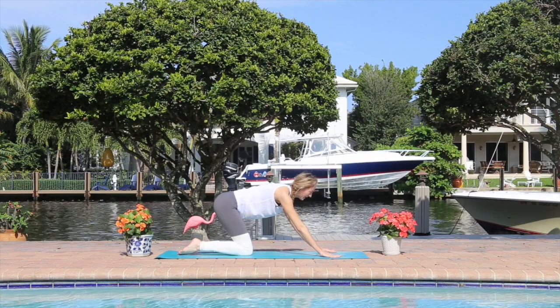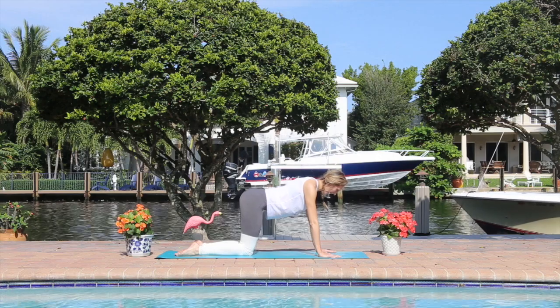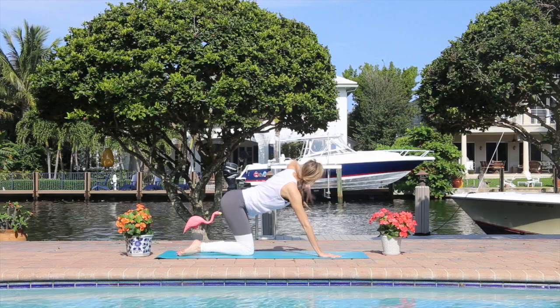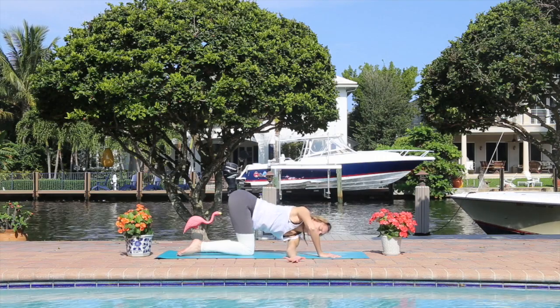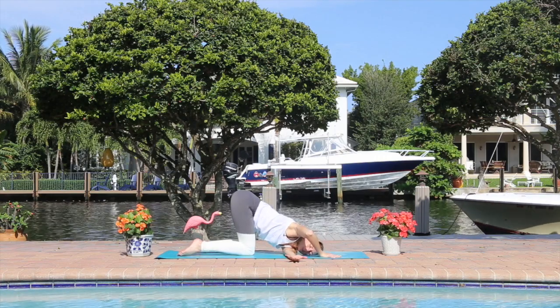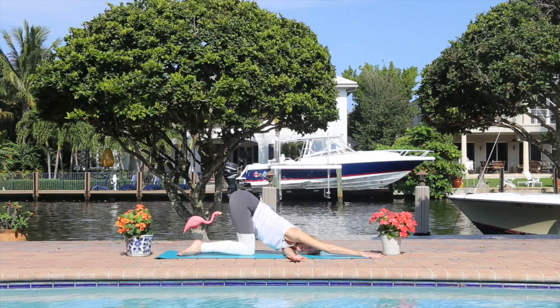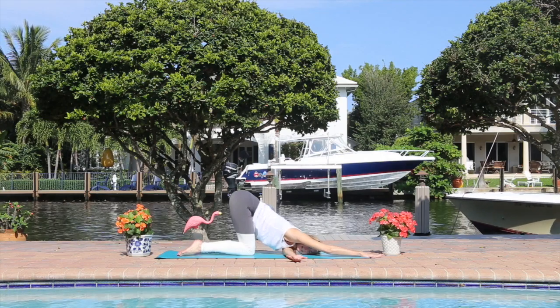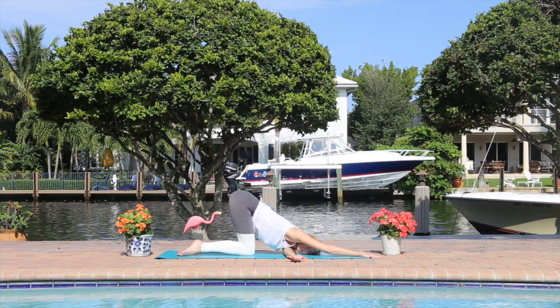Find a long spine. Inhale. Crown of head reaches forward. Tailbone reaches back. Reach the left arm up to the sky. And then exhale. Thread it underneath the right shoulder. So option 1, you can just stay here. I like to extend the right arm long. And then really press the right palm into the mat. And just take a couple deep breaths here.